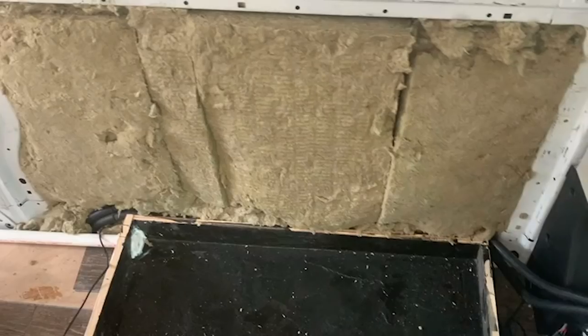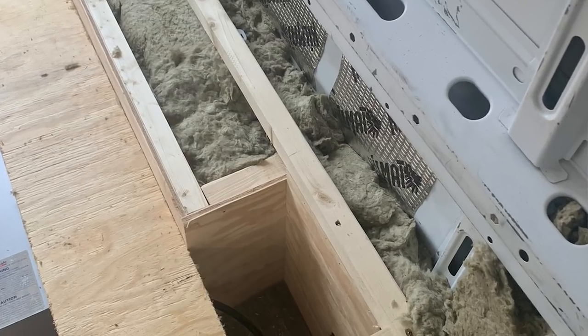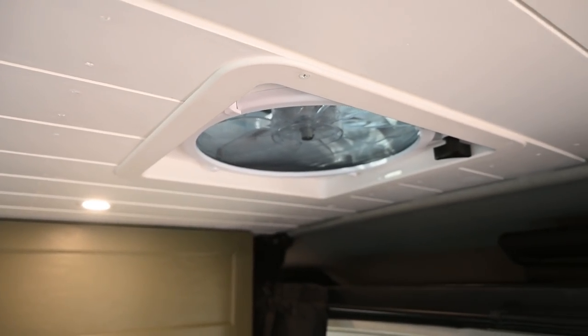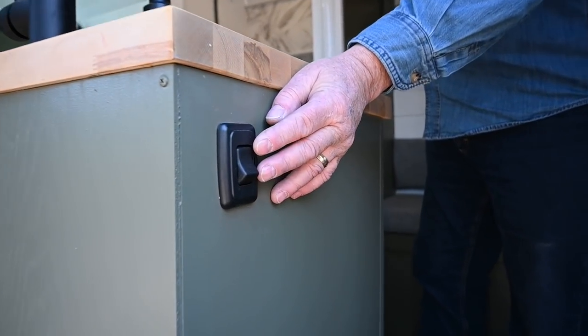If you look up, you'll see the ceiling and the walls are made with lapboard that are painted, with rock wool insulation all throughout. That provides great insulation that does not mold even if it happened to get wet. We'll see the Max Air fan here that you're able to open up and even use while you're driving. The LED lights throughout are on a switch here and also on a dimmer.